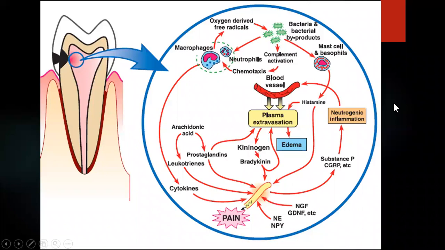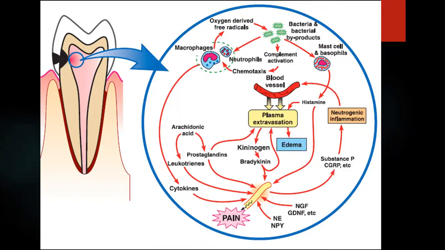So this is the point where the initial inflammation has occurred, and this initial inflammation is the first order neuron pathway through which the pain is being transferred to the trigeminal nuclei and leading to the symptoms. Now, if at this point of time we do not control the pain, then repeated stimulation occurs, repeated irritation occurs.